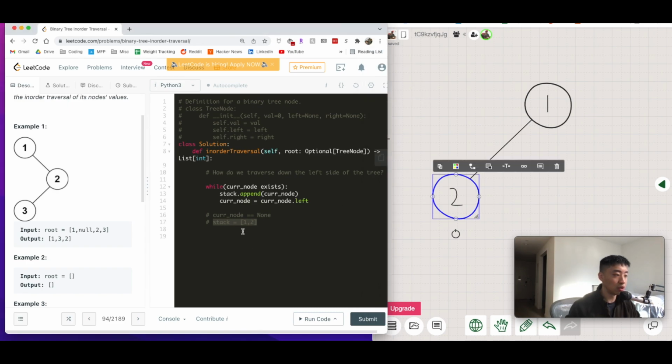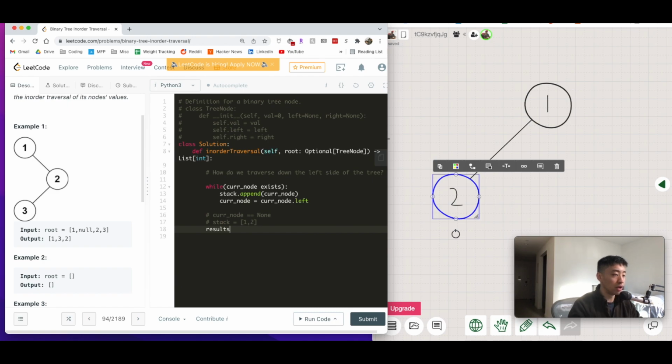So what if we popped off the stack and pushed that value into the results array? Say we had a results list here.